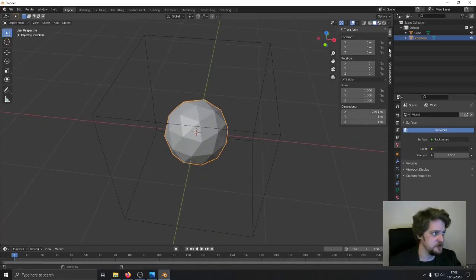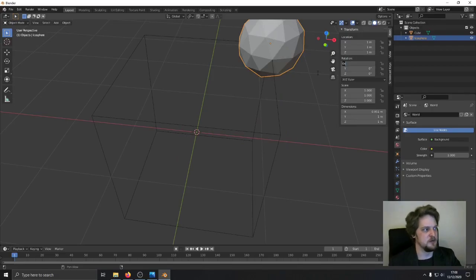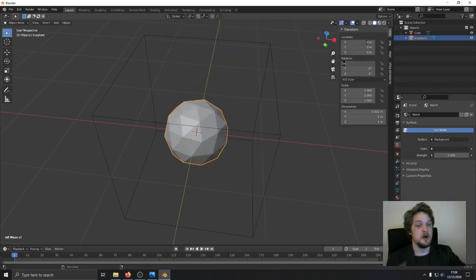Now, of course, what I could do is simply select this object with the left mouse, go to location and type 1, 1, 1, and then it would be at a corner, and then I could create another icosphere, and I could say 1, minus 1, 1, and it would be added to the next corner, and do that 8 times. But that's kind of boring and laborious, and while that might be possible for a scene where I'm just going to have 8 objects, if I were making a whole massive lattice and I had 10,000 objects, that's going to be sort of a couple of years of my life just placing spheres in my scene, so obviously that's not going to work.